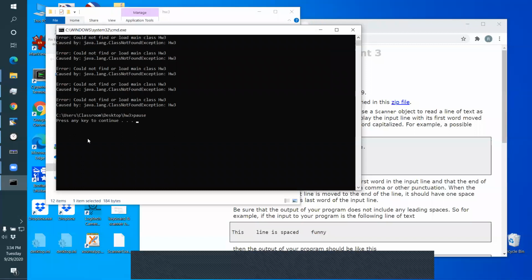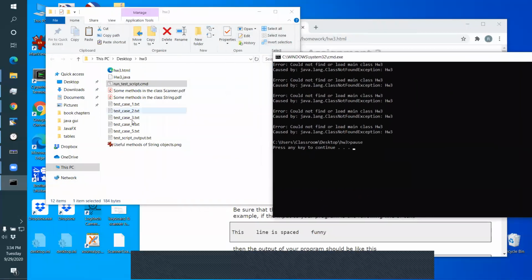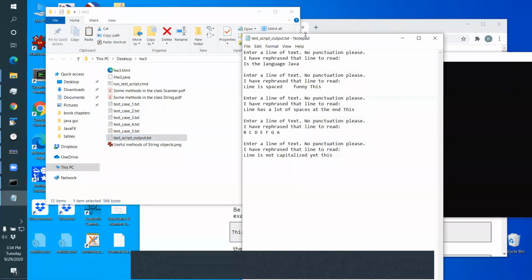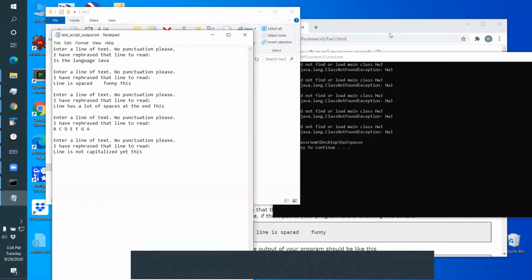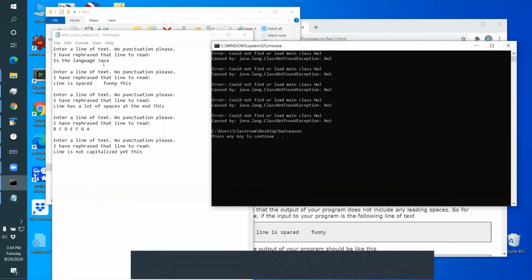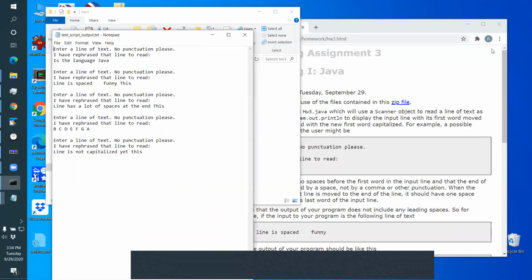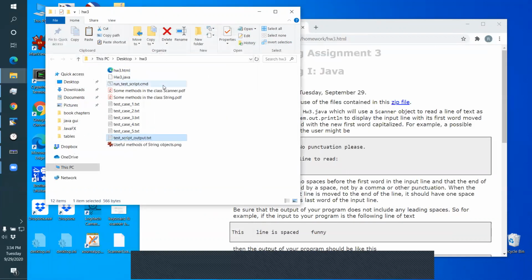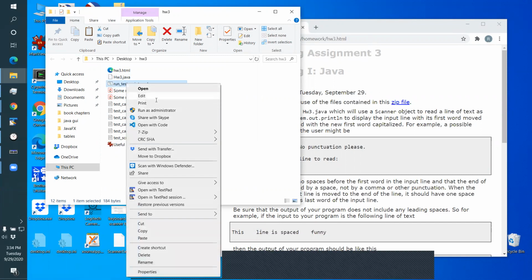Your program will run in this window, and your output should look like that one. So your output in the window should look like this file here. Now, I don't have the program written, so I just got no output, I got an error. Did it run when you double clicked it? Yeah, it looks fine. And then that little program, you can edit it and see what it looks like.